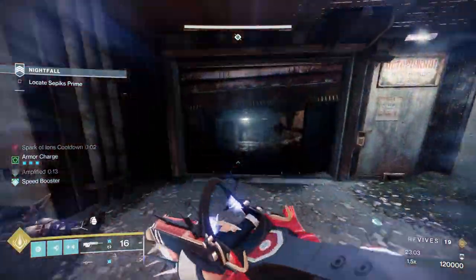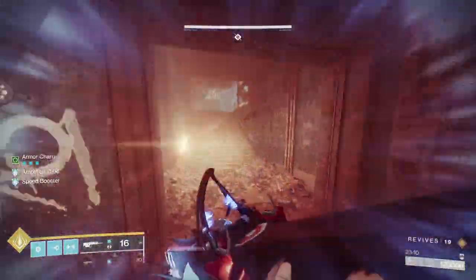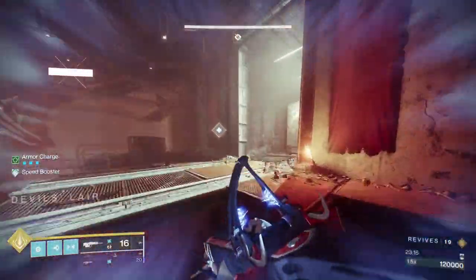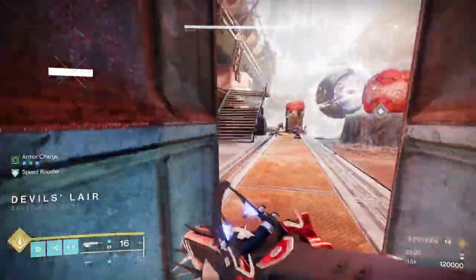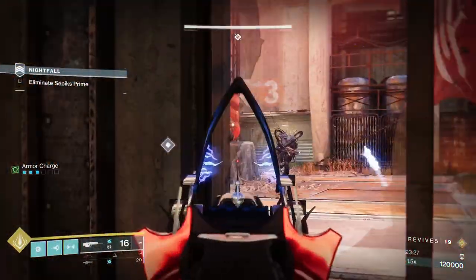I think I actually got four ascending trials from this run. So it may have been three. Can't remember. Three or four. So 23 minutes, we're at the boss. We're on roughly about the same timing as the Warlock run. So we're going to do exactly the same. I'm going to run in here. I'm going to see if I can get these two overlords together.